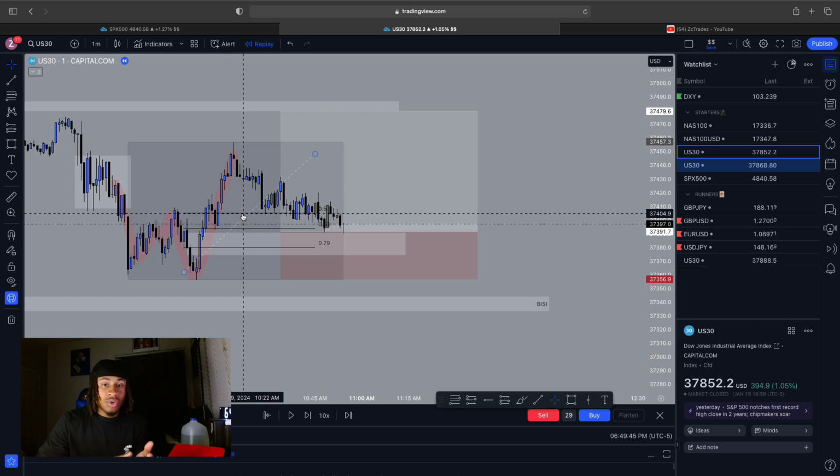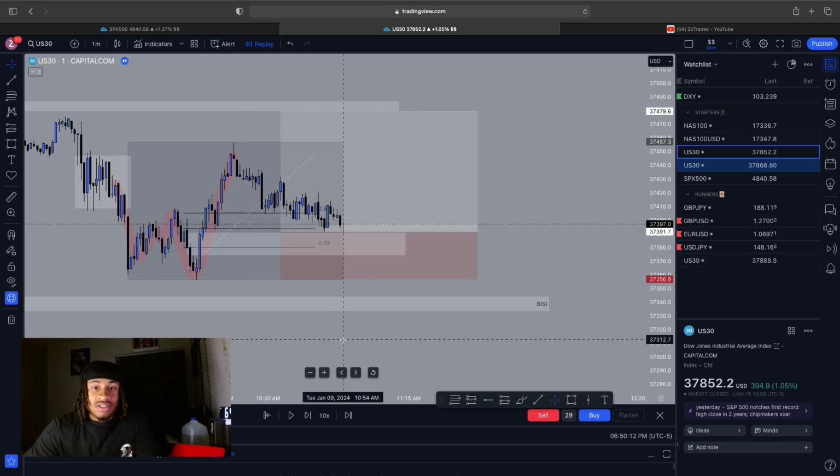That displacement will leave either a SIBI or a BISI depending on your situation. And on that price leg, you only want to take an entry that is in the premium or discount depending on your situation. Once it comes into that premium or discount, you take the buy or the sell in a fair value gap or a SIBI or a BISI, and it's out of your control, okay? This is a very profitable strategy. This is what I learned from thousands of hours back testing and studying my own data. This is my most profitable strategy.